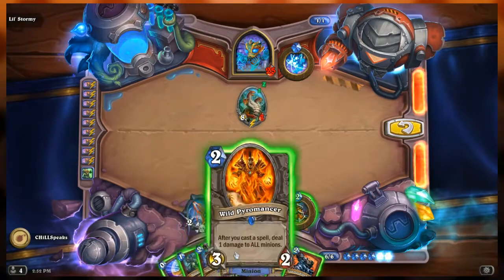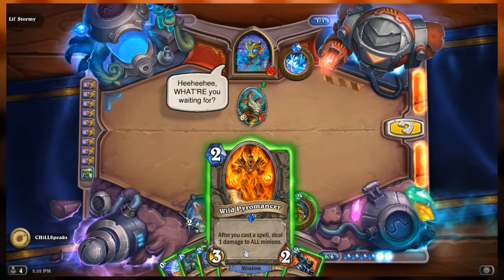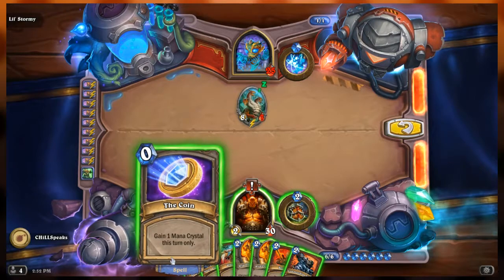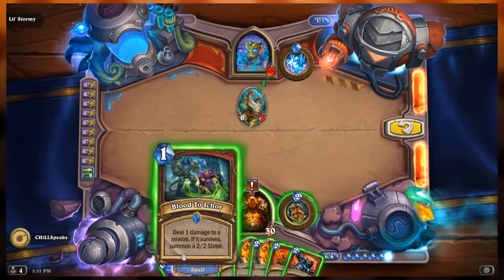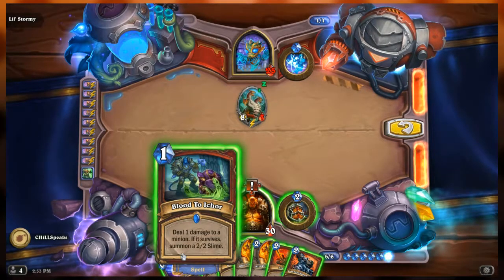Our hand, our minions, we have 2 copies of the Wild Pyromancer. After you cast a spell, deal 1 damage to all minions. I think that's all of our minions in our hand. Yeah. Next we have the coin. It's always a good spell. Then we have Blood to Ikor. Deal 1 damage to a minion. If it survives, summon a 2/2 slime.